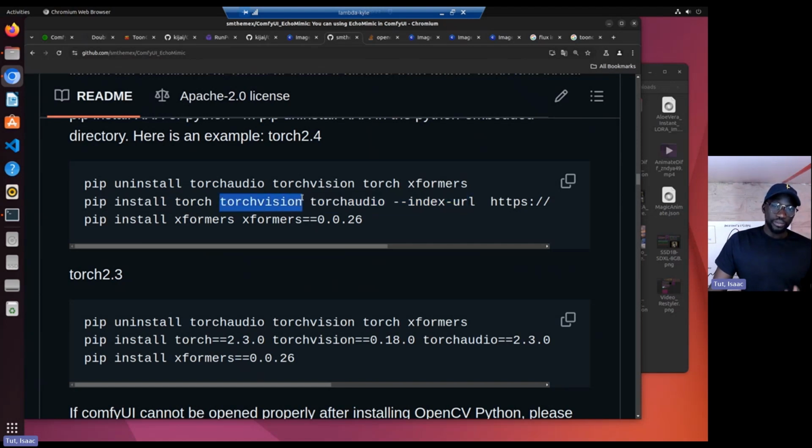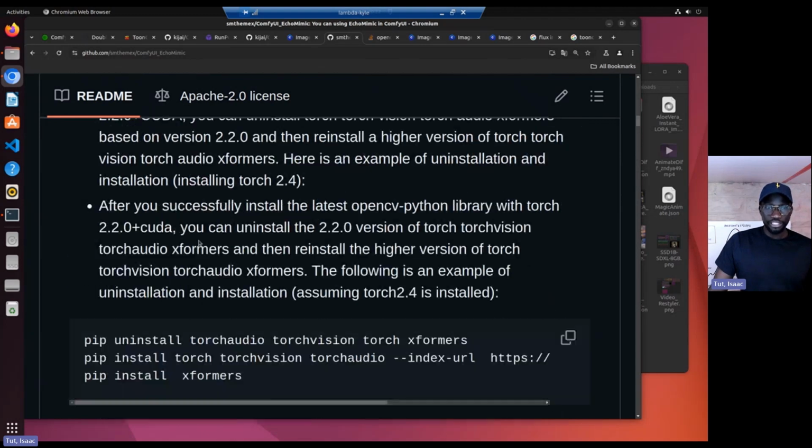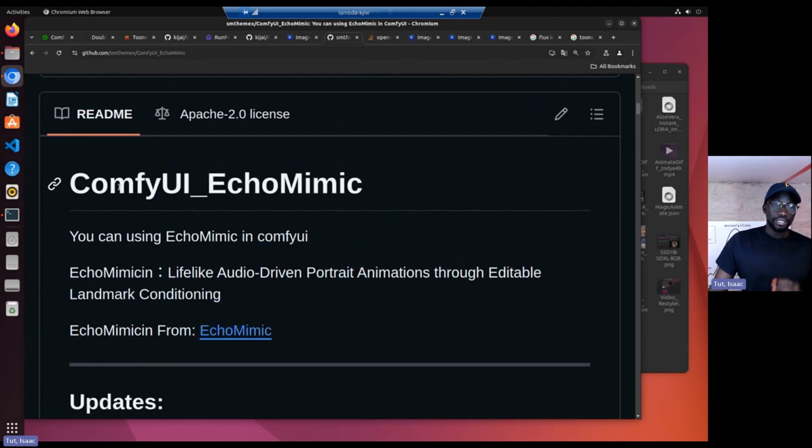And so the way to fix it was, there's another similar one. I'm using this one because I've run into similar issues with this particular ComfyUI custom node, Echo Mimic.